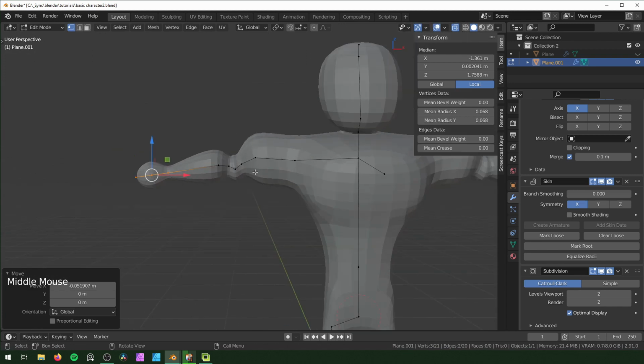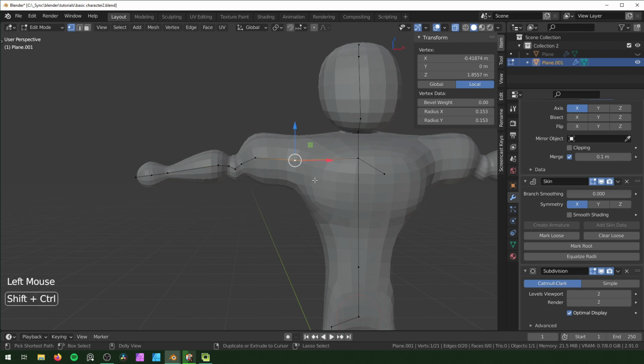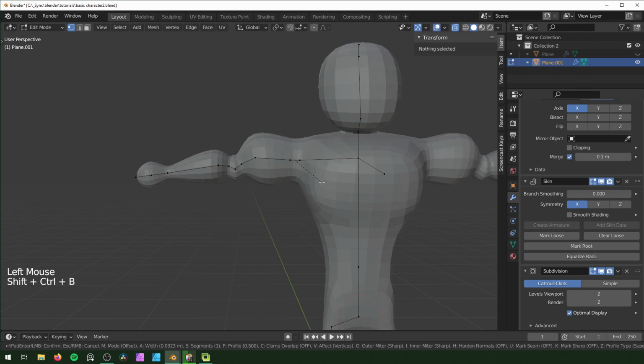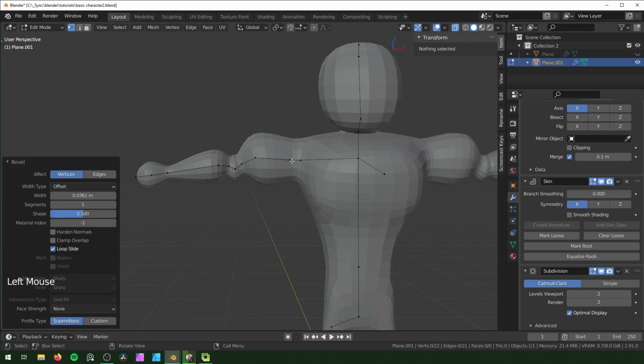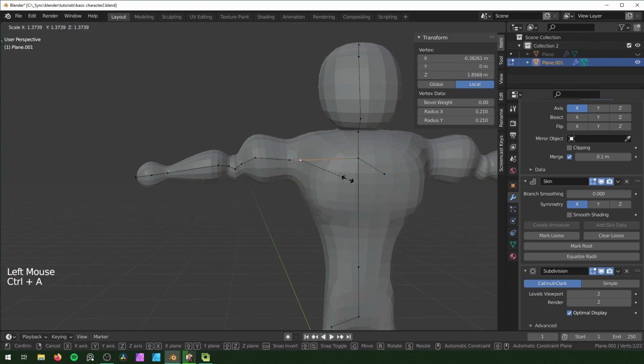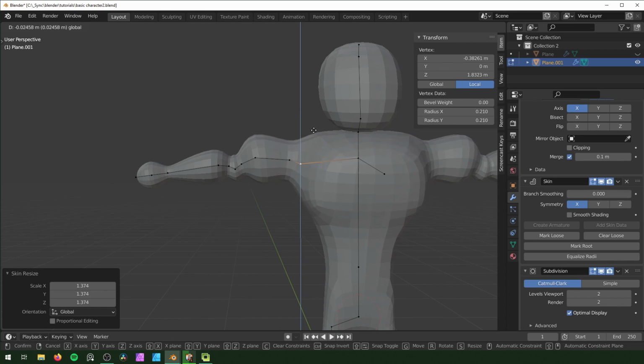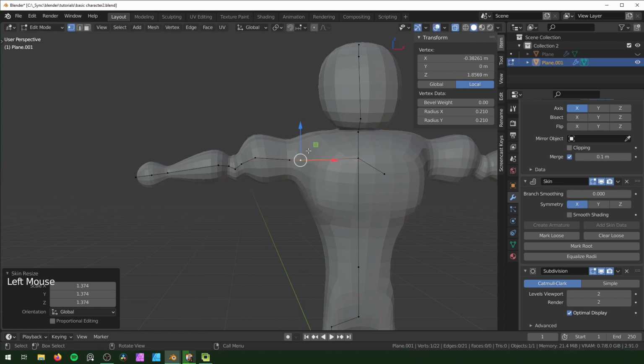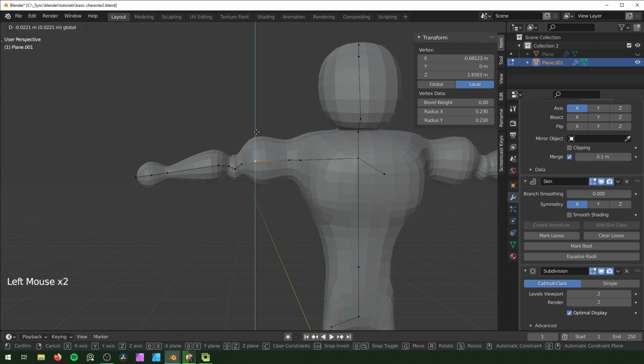And I just want to add a little more definition for the shoulder right here. So I'm going to bevel that also. I'm just going to set that to 2 right here. And we can scale this up. Move that up and down for different shapes. You can see it kind of glitches back and forth. So once again, you really do have to experiment with this to try to get good results.